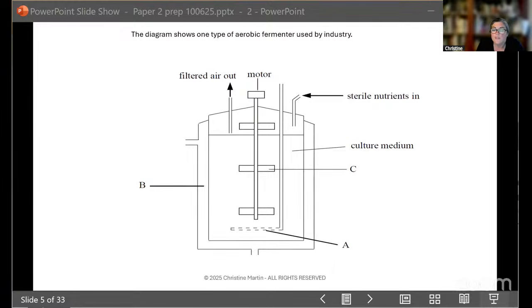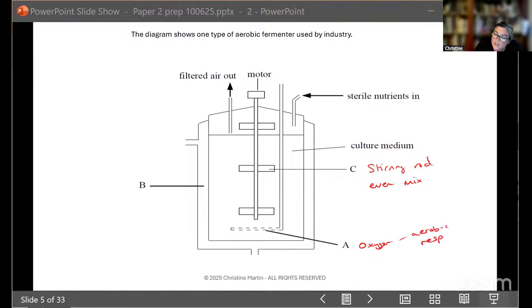So this is very similar to the picture that I was showing you yesterday, and this is where you need to be thinking about what you would see. The question set up in this one was about a stirring rod, and that would be necessary for even mixing, if you remember, to ensure that there's even distribution of the nutrients as well as the products that are being made. A is where we're going to have oxygen being provided, and that's going to be needed for aerobic respiration.